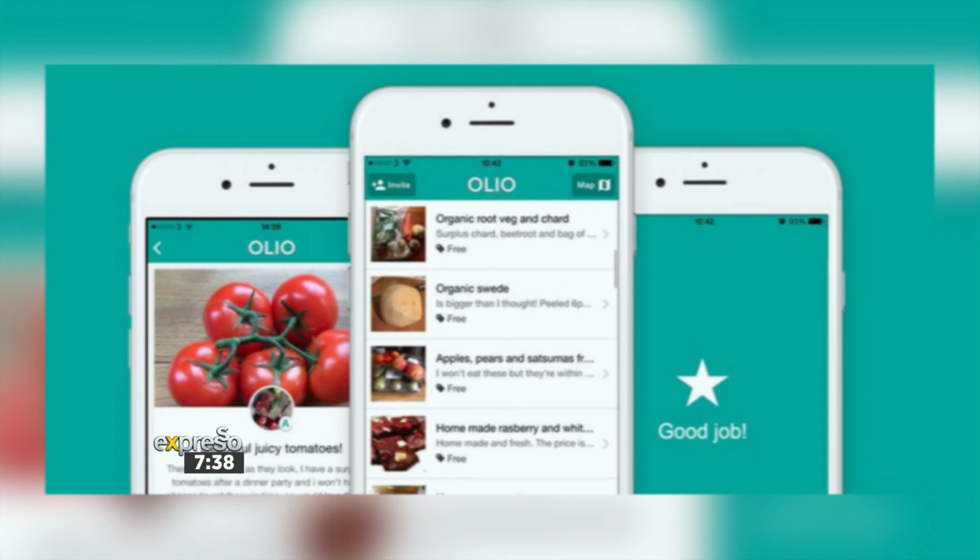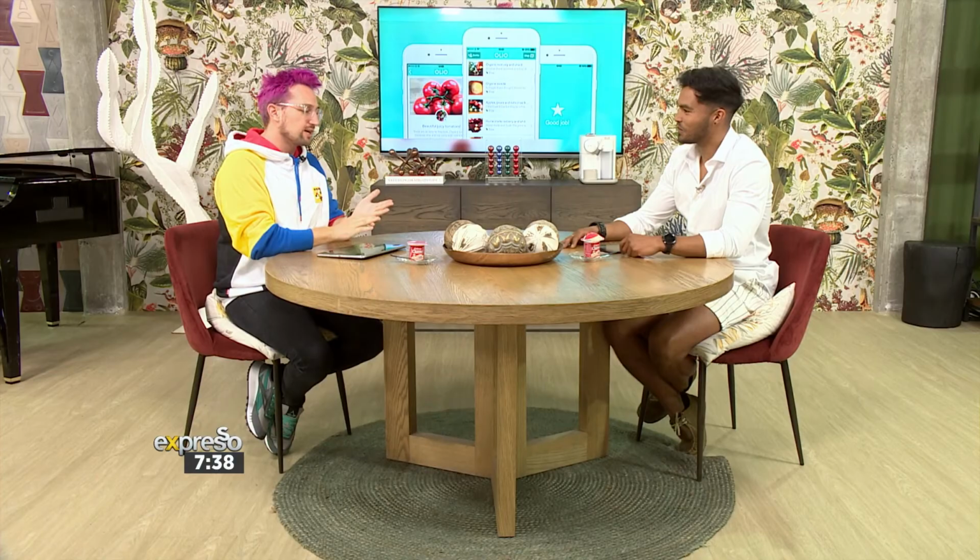That is so cool. I'm just thinking, if you stayed in a complex or something, and you didn't have time, and you had a little community going on, you could be like, help me out, I'm struggling for a meal. That's so cool. And also, people have veg gardens, and they go, we've got way too many tomatoes, we don't know what to do with them. Brilliant. Can somebody come and fetch them?